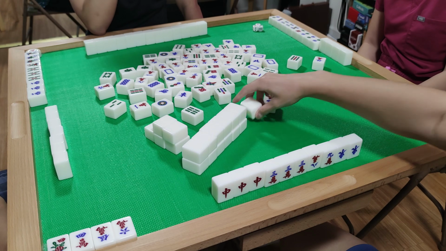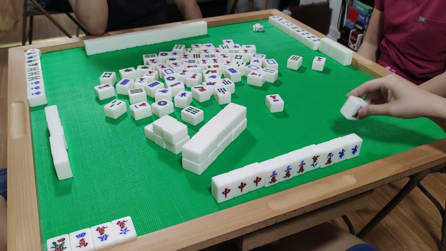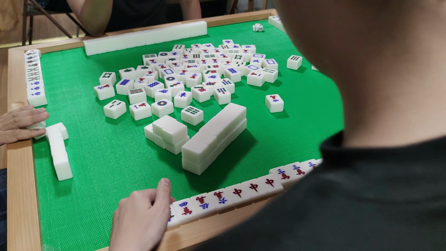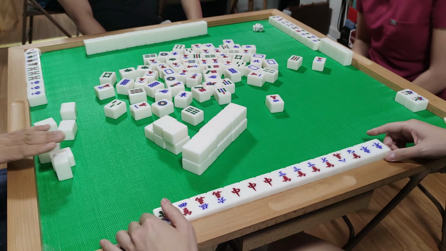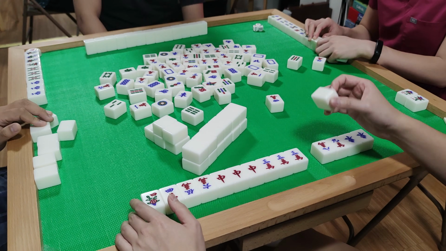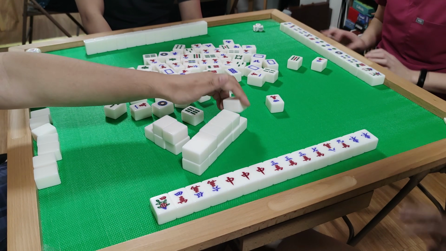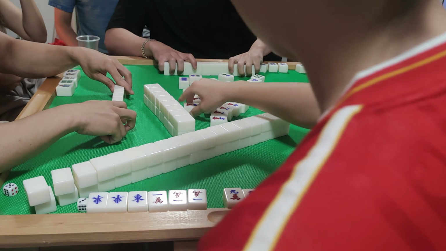Let's have a look at a few examples. How many points do you think this is? With both consecutive and identical triplets, no structure points here, but I only have 1 suit mixed with some honor tiles, so we add 3 points. The dragon triplet and the self-drawn winning tile also give me 1 point each, summing up to 5 points. What about this one?